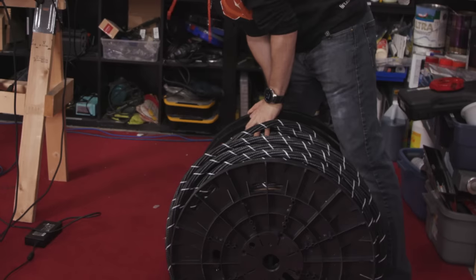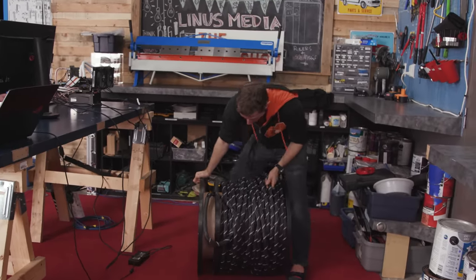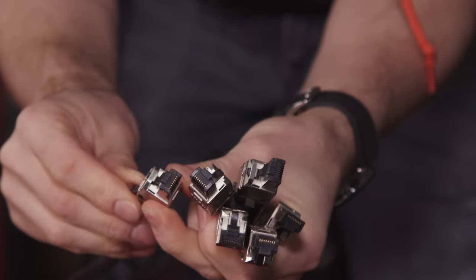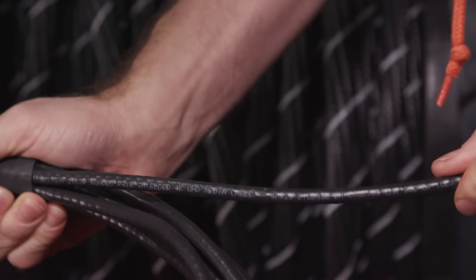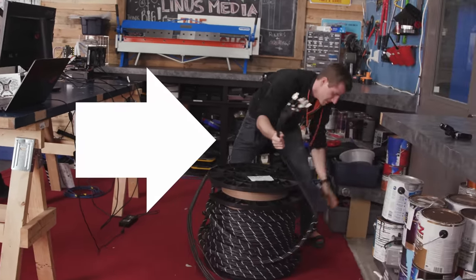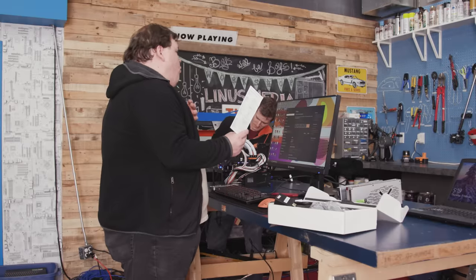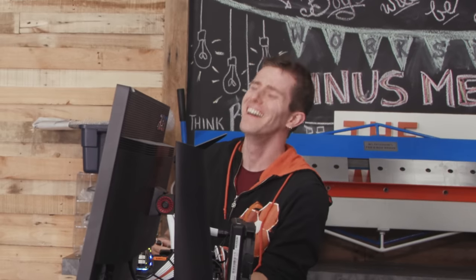So Advoli sent us over 600 meters of what has to be the most badass, what is this, like Cat 7? Like shielded Cat 7 or something like that? Yeah, I'm pretty sure that's Cat 7. I mean, look at these connectors on the end. These are unreal. This is solid core cabling. Nice. And I guess it's armored in case some idiot drops the spool on top of it. It's actually kind of funny. When you look at the manual, it says, read the full installation guide before beginning. It can be found at advoli.com/TA6performance. Why? You will make mistakes, and you need to read the warnings and safety-related items. That's literally what's written here.